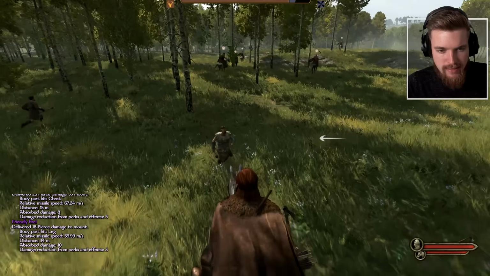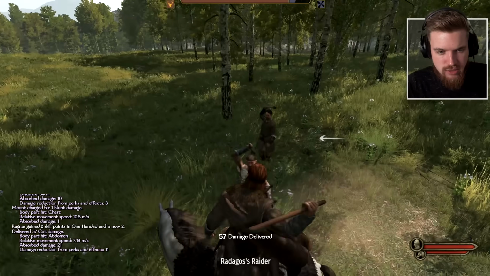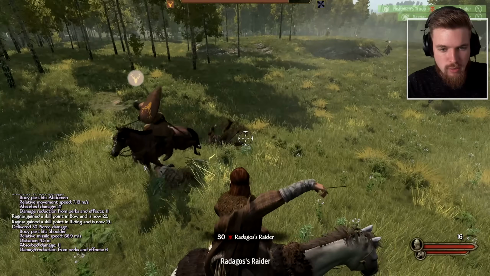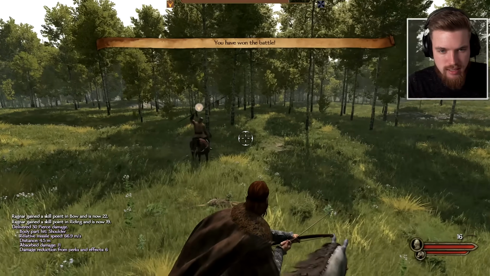You know what? I'm going to get the axe out. We're going down. Oh! 57 damage on the axe throw. And it calculates your movement speed as well. So if you're going towards them quickly, you actually end up doing even more damage. And I think they're all dead, yeah. Well done, boys. We've killed them all.